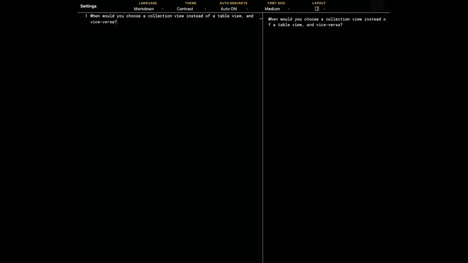All I really have is my own personal experience. I've used a collection view when I was recreating the Netflix home feed, and we had to show the list of all the available media that you can consume, like TV shows. That's when I use a collection view. So if it's horizontal scrolling, I use a collection view. With the table view, I'm looking at more vertical scrolling. Okay.